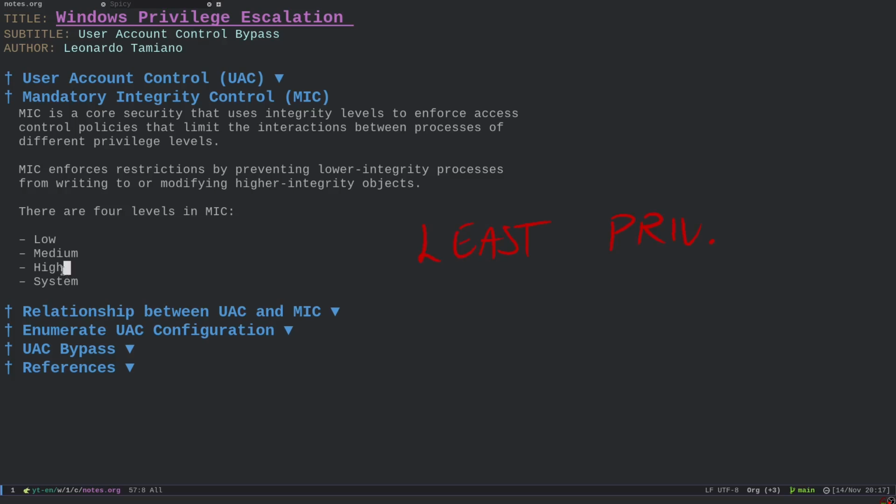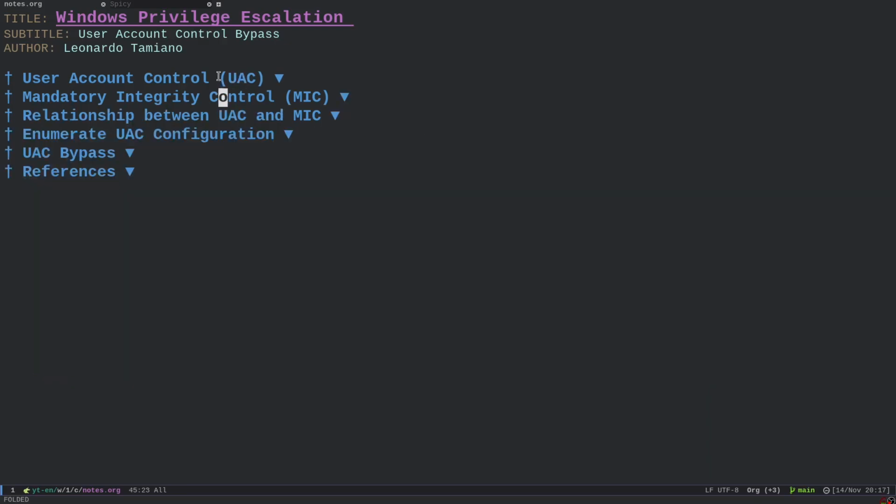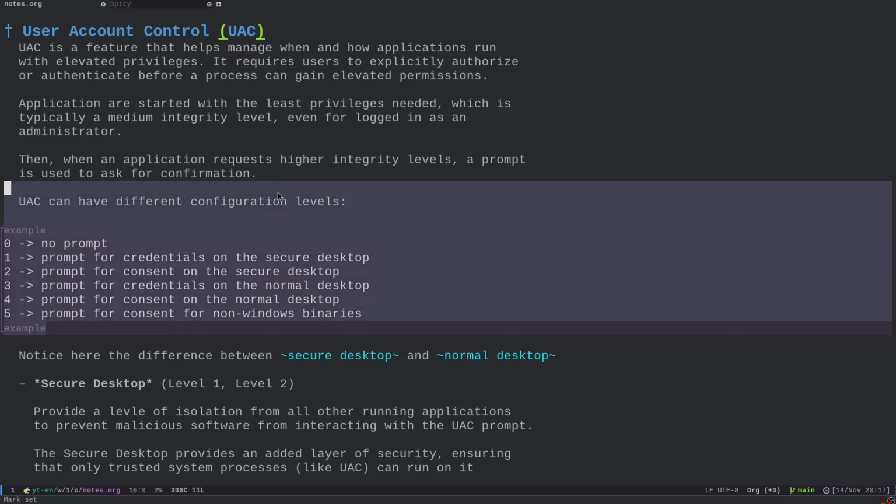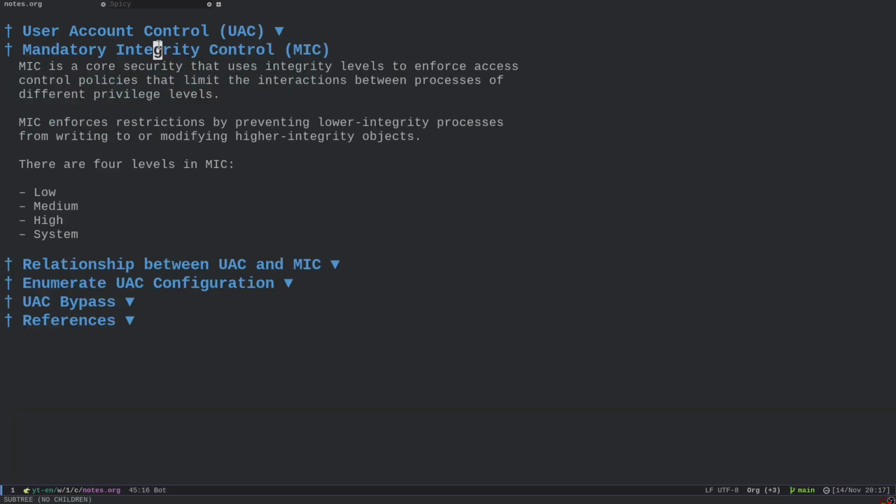Then, when I actually need higher integrity levels, I can ask for more, I can increase my integrity level, and at this point, UAC comes in. So the abstract concept that we were talking about, increasing the level of privileges, comes back to MIC, to the integrity level defined in MIC, which can be either low, medium, high, or system. For example, if I am a shell running at medium and suddenly I want to increase it to high, this is a security boundary which can be protected with UAC. So that's essentially the idea.